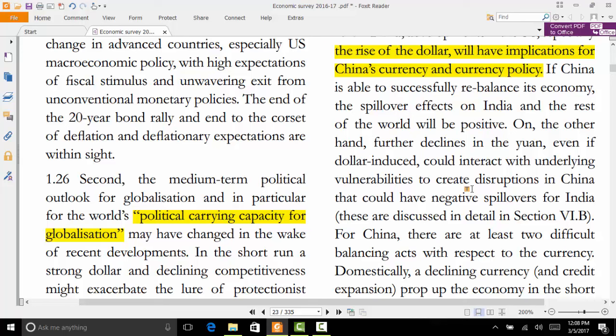How can it happen? Because wages are rising in China. Once wages are rising, it leads to what? The product shall be costlier, so Chinese low cost manufacturing will go away. That's why a lot of manufacturing companies are shifting their locations from China to other economies which can provide an edge. Because low cost manufacturing looks for low cost labor, and even if wages rise by a small amount, they lose competitiveness very fast. So they are shifting to Southeast Asian countries like Vietnam, Indonesia, and even to India as well.